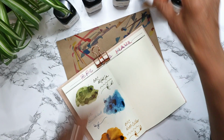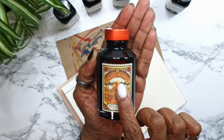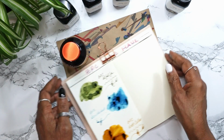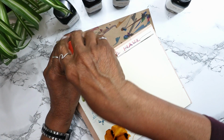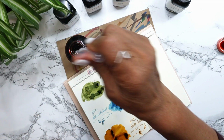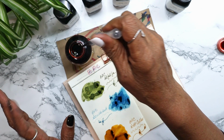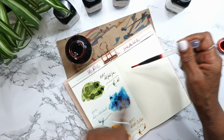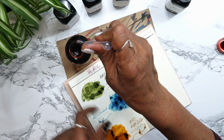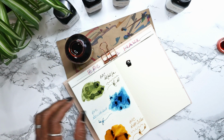Alrighty, let's get to this one. This one is called Molten Magma. That's a lot of ink, y'all. That's a lot of mixing. Alrighty, let's see. From what I'm seeing online, usually it starts not being the same thing when you swatch it. But from what I'm seeing online, it's a rich, kind of orangey red.